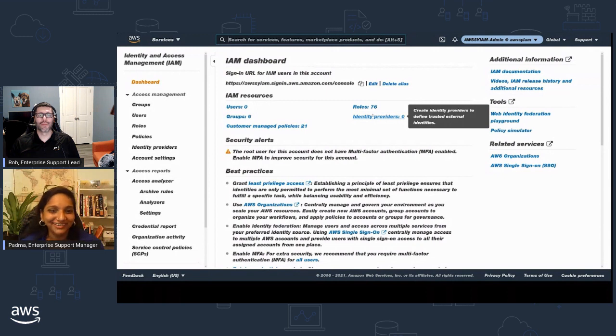Another question here. Thank you, Tommy242, for your follow-up question. The question is, can I define access by AWS region? Before I turn this to Rob, I will post a link to an AWS blog that walks you through how you can easily control access to AWS regions using IAM policies. For example, you can specify the region to which your IAM principal, like a user or a role, can make API calls. Rob, anything else you want to add to that question?